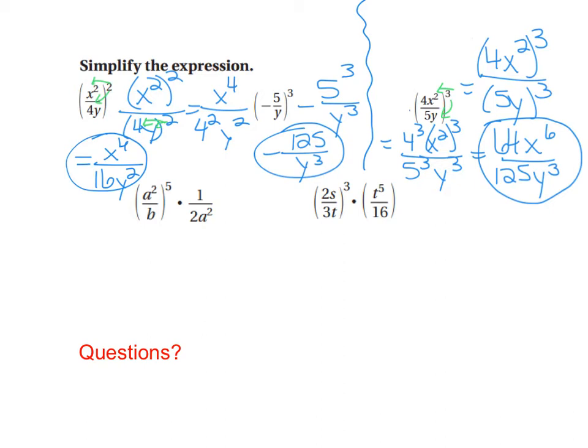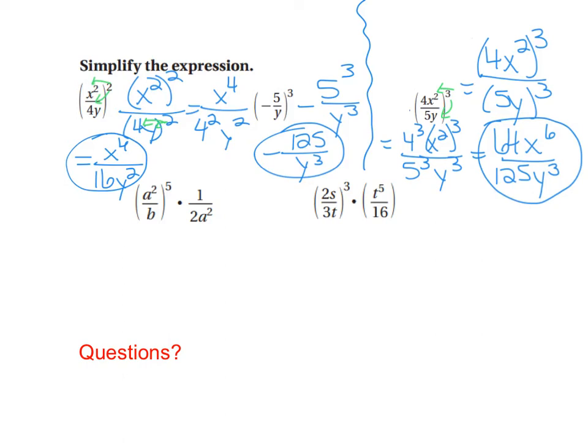For this one, I see I had a fraction, so I raised the numerator to the power and the denominator to the power. Then I had a product to a power, so I gave that exponent out to the 4 and the x squared. I gave this bottom exponent out to the 5 and the y cubed. I simplified, and I got 64x to the 6th over 125 y cubed. Okay? Make any corrections, make any notes of anything you don't understand.